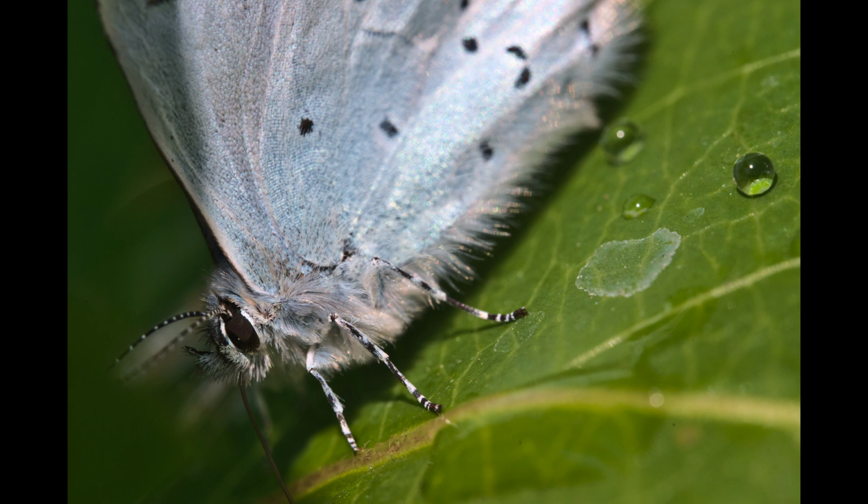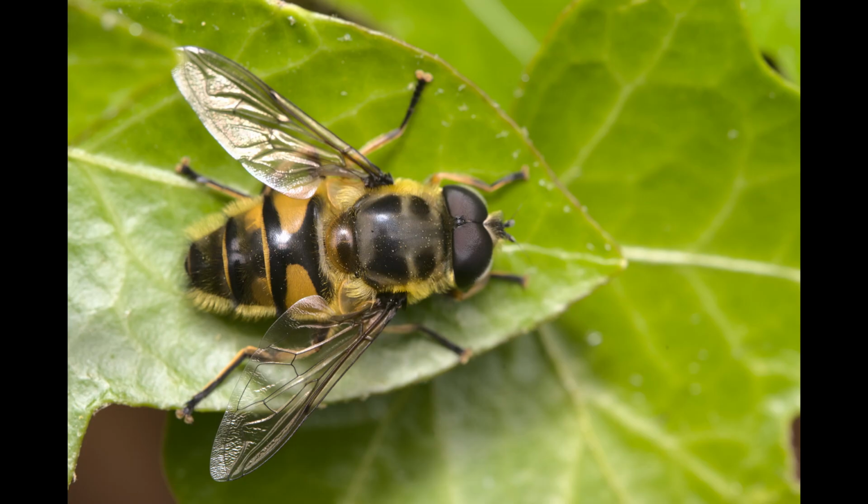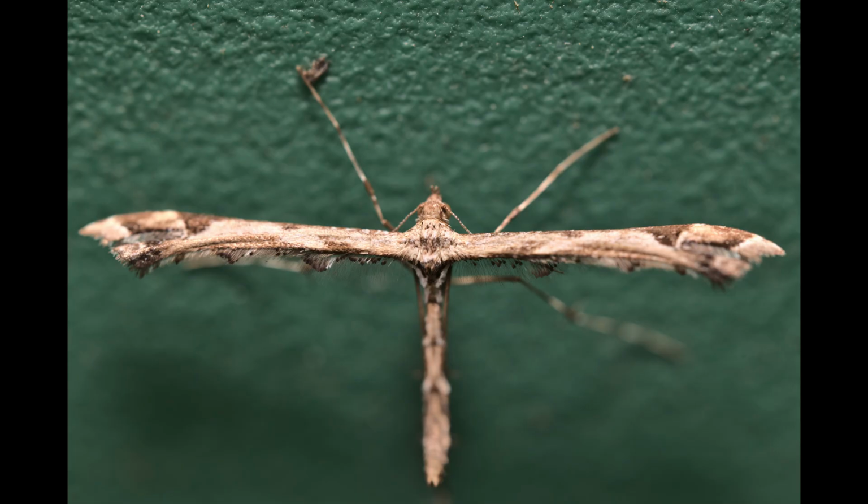But if you have some flies fornicating, hoverflies, a beautiful plume moth, and some jumping spiders, not a bad little crop for a day's work.